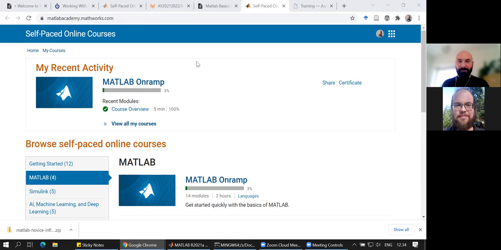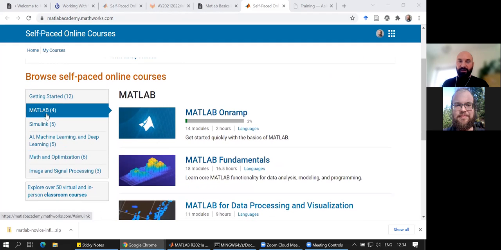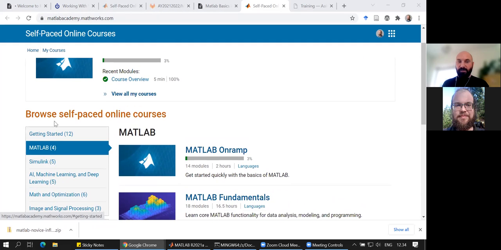Okay. This is good, especially if you're planning to get the credit. It's good that you test now with Matlab Academy, because then you know that it works, you know that you're able to log in. As I mentioned in the email, it's good to register in Matlab Academy using your institutional email address, because your institution might be covering other courses that are not part of the default Matlab installation.